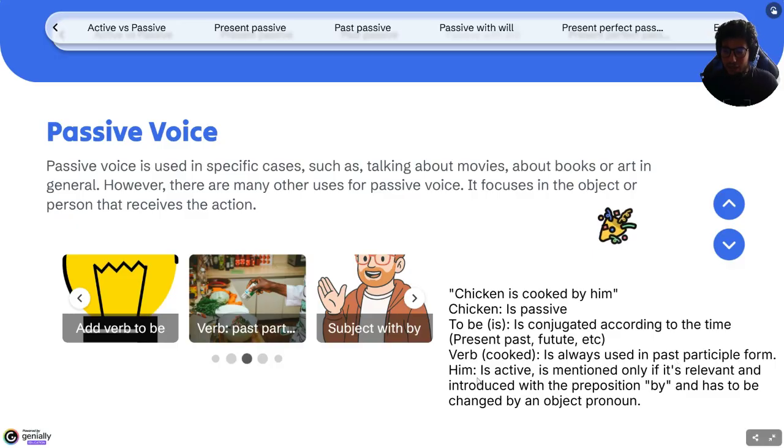And finally, the subject or active person. In this case, we have to be really careful, guys, because this person is mentioned only if it's a relevant subject. So it's not the same to say an action was done by, I don't know, my friend or by the president, because the president is more important, so it's relevant what he's doing, right? So, as I said, we need to use by in this case, okay? So, let's take a look.